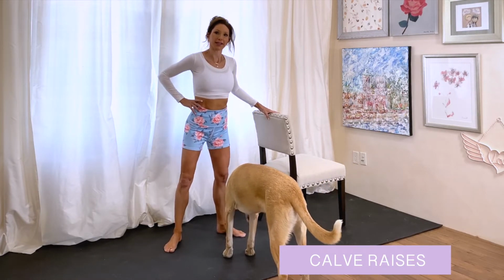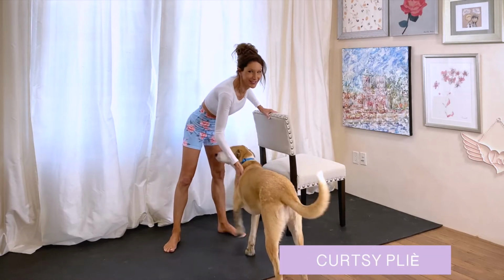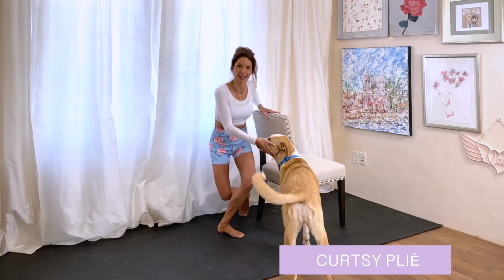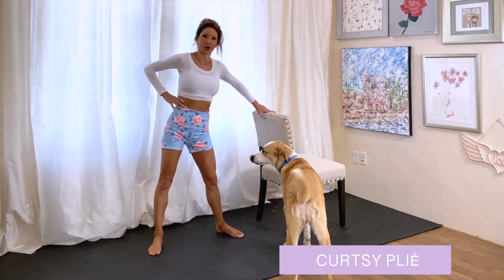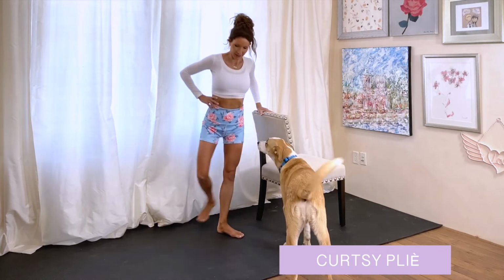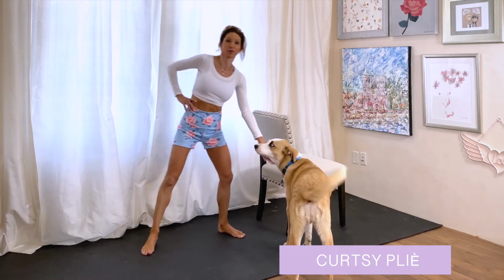Now let's go ahead and take it to a curtsy plie. Hopefully you can see me. We're curtsying and then we go back. We're curtsying and then we go back. Curtsy. Good. Excuse the puppy. Good.